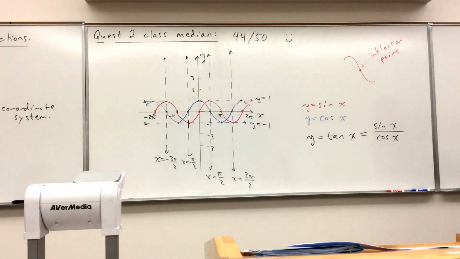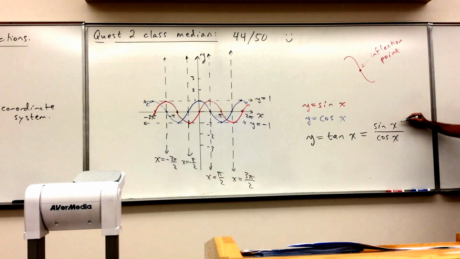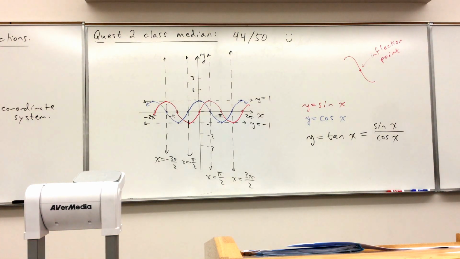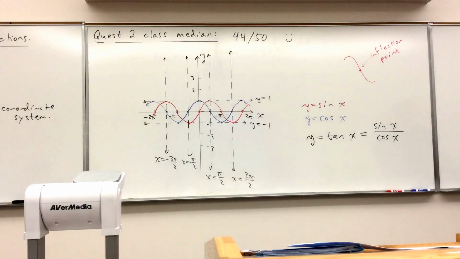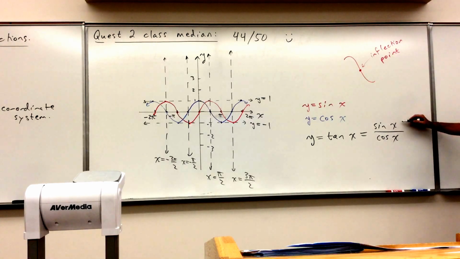So next, since the tangent of x equals the sine of x over the cosine of x, one thing that's true is that when the sine and cosine of x are equal to each other, the ratio is going to be equal to 1, right? So I know at what x the tangent function is going to equal 1, okay? So pi over 4, for example, the sine and cosine are equal to each other, right? They're both equal to root 2 over 2. Sine of pi over 4 and cosine of pi over 4 are the same value of root 2 over 2. So when I form the tangent of pi over 4, I'm going to get 1, right?